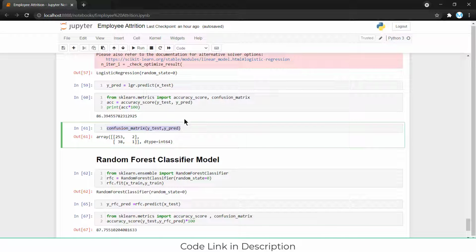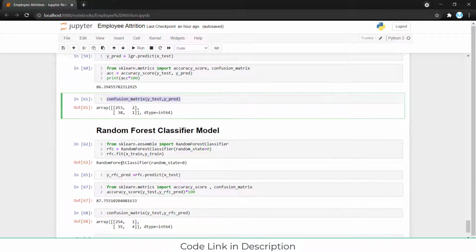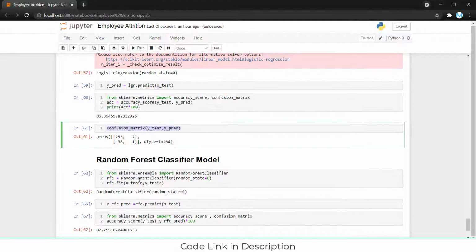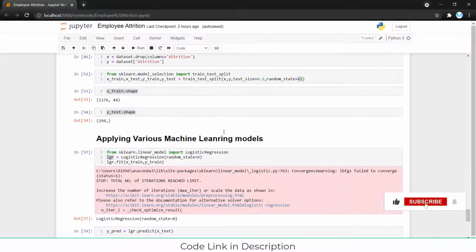Now, after logistic regression, we are going to use our random forest classifier. So here I've defined my random forest classifier. X_train and Y_train, and again testing my data, and here I have checked the accuracy score and confusion matrix. As you can see, my random forest classifier is more accurate than my logistic regression. In a similar manner, you can use many other models, for example SVC and many others.